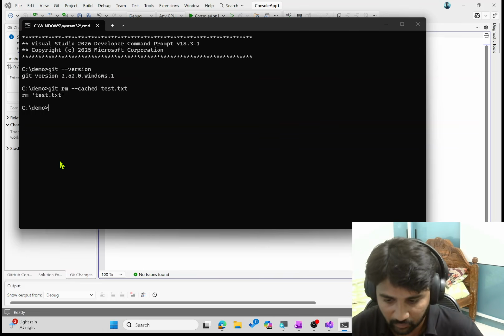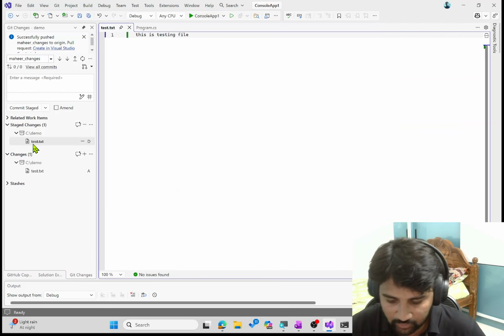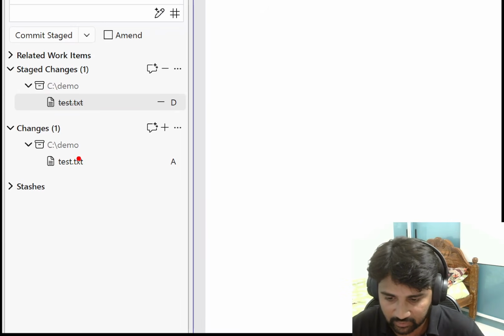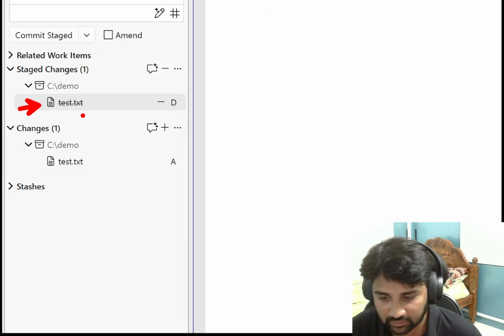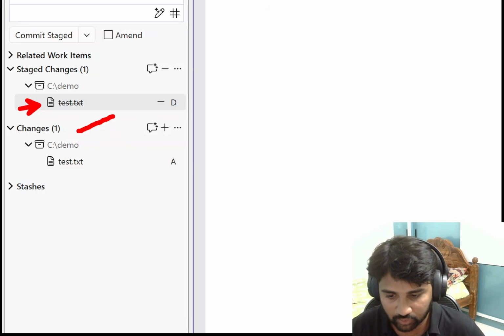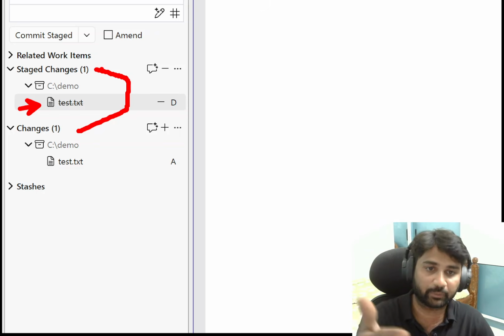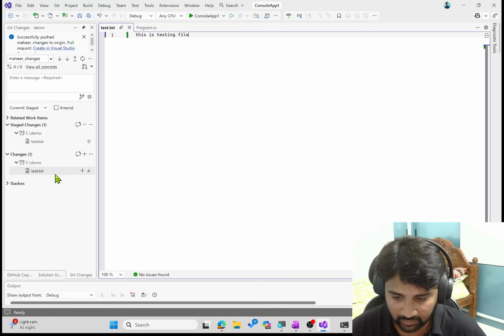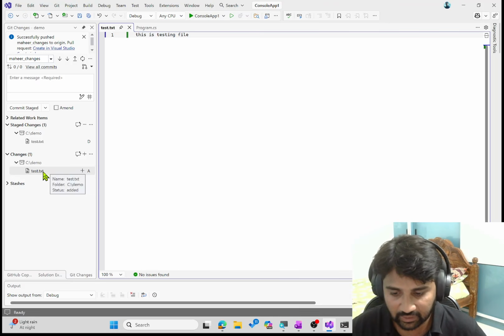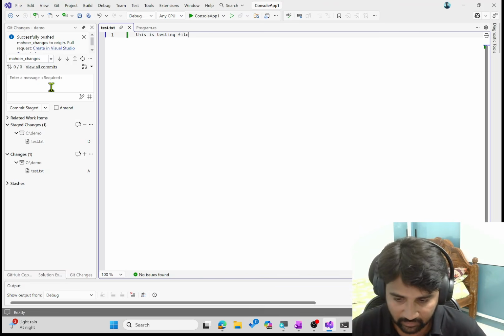And it got removed. And when it got removed, you see the changes here. So you see that the text.txt file, which got committed before, is struck out from the stage. So ideally changes go to staged and then staged to commit. That's how the flow, the hierarchy, will go. So it got removed there and put back into the changes as text.txt. Okay. So that means this text.txt file never went to the stage and never went into the commit. That is what it is trying to say.